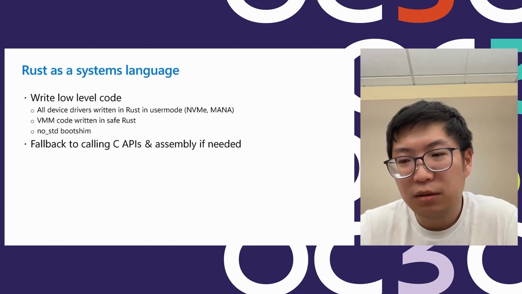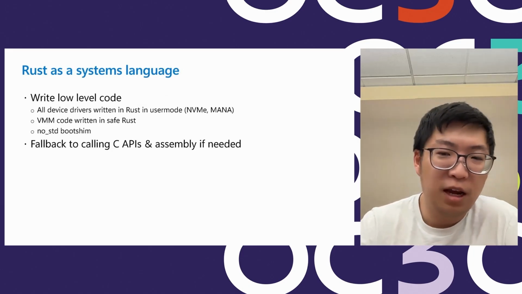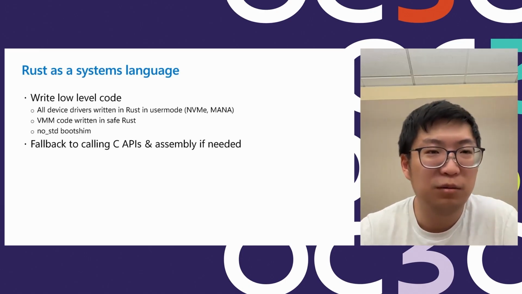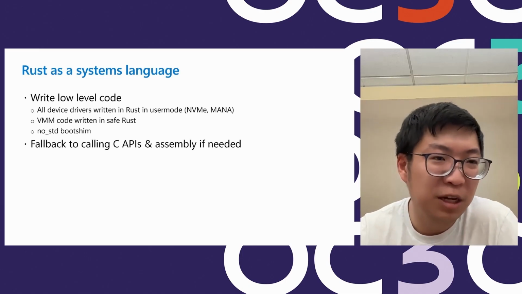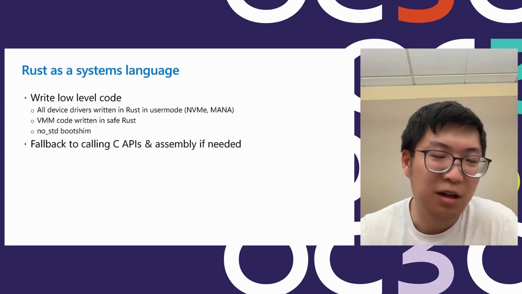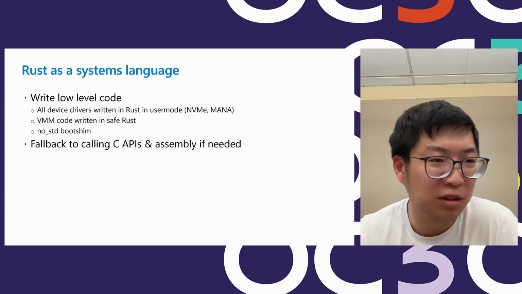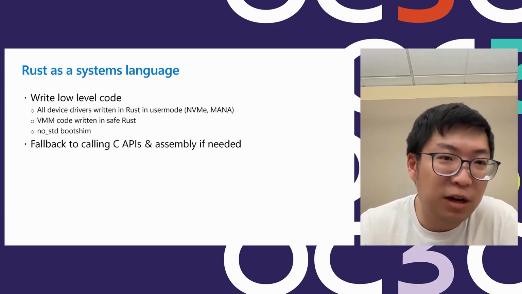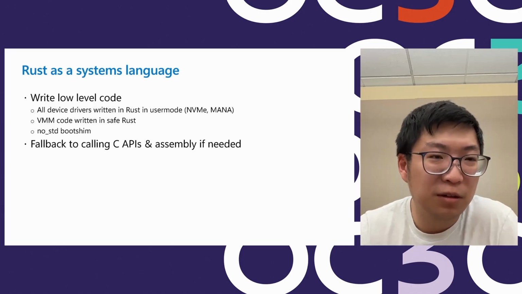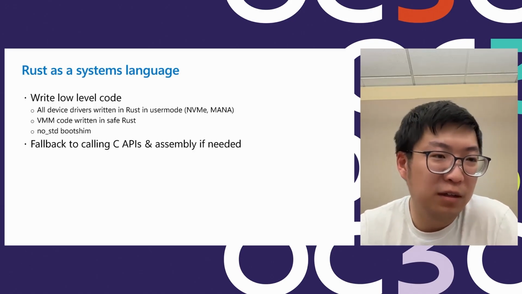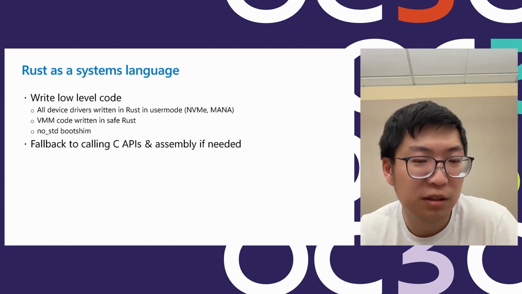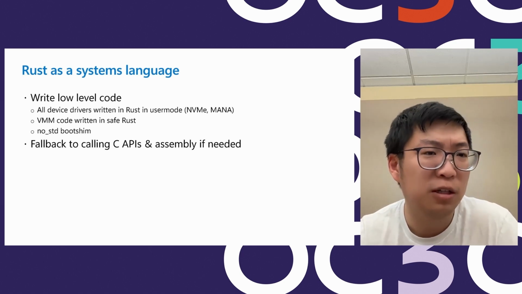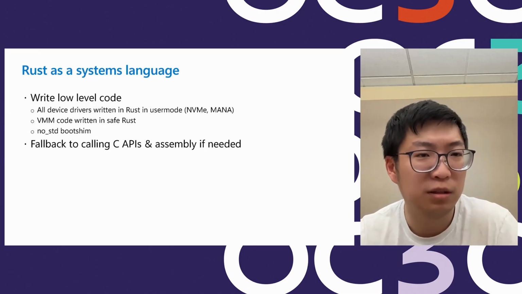And so we have all that, and Rust is also a systems language. This is writing a virtual machine manager. You need a lot of access to low-level systems. We write device drivers in Rust. We can write VMM code in Rust. And we can even write Rust code that is what we call no standard, which runs not in an operating system. Not pictured here is the boot process, but we do have this no standard boot gem.